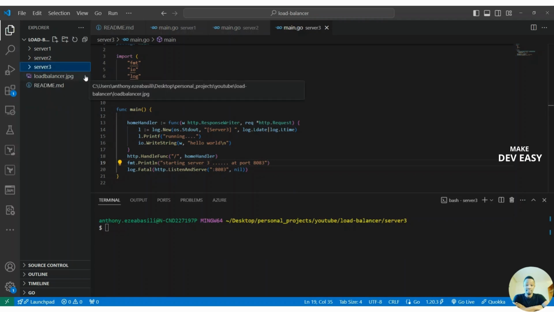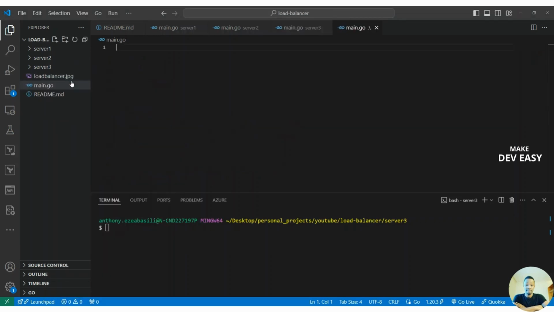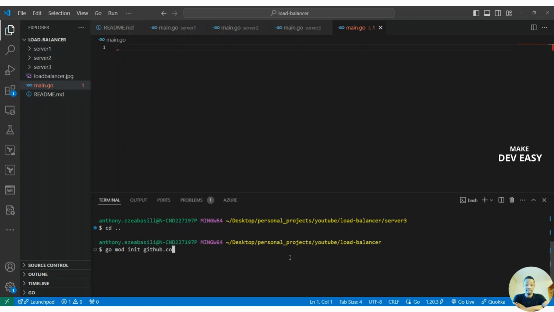We don't care about our servers, we only care about our load balancer. It doesn't have to do much here. I'll leave that to you to play around, but that's really not my concern. So now we are done with our servers, and now I'm just going to come in here and create a new file. This will be our main.go. This will actually contain all our logic, more or less, for our load balancer. So I come out here and I can do go mod init. I just simply call this, okay, maybe I'll be professional a little bit, Tony.